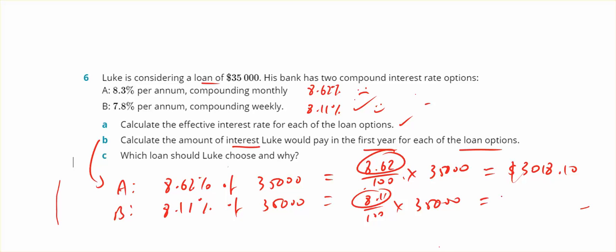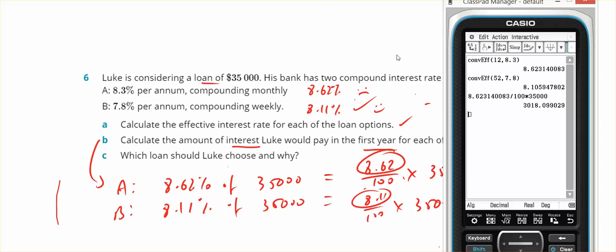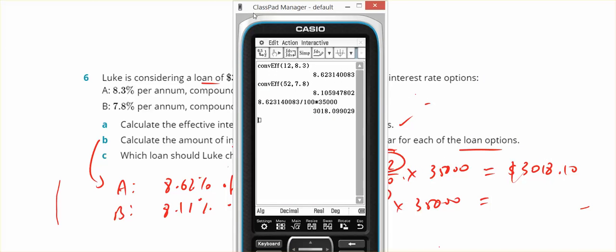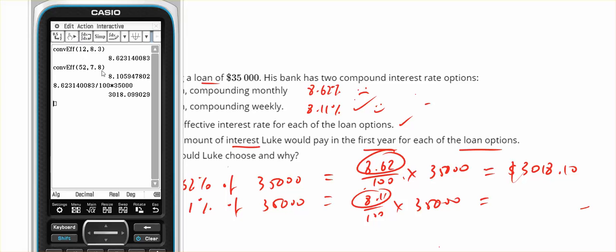So with these questions where we're using a previous answer, make sure you use more decimal places than you normally need from your previous answer for your calculation going forward. So you're not trying to use the rounded answer. The reason is that significant figures matter, because we're cutting our accuracy by rounding early.